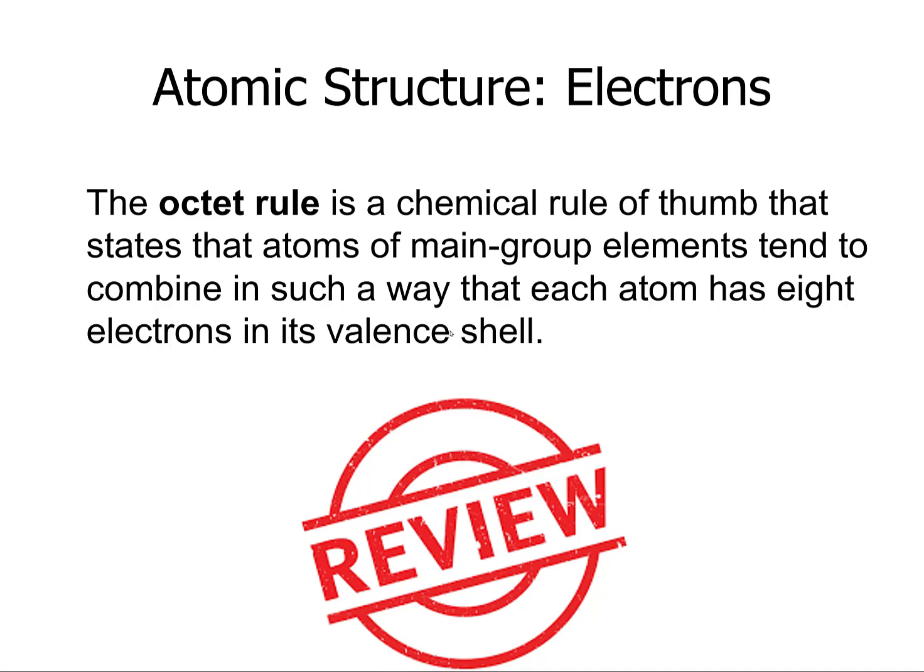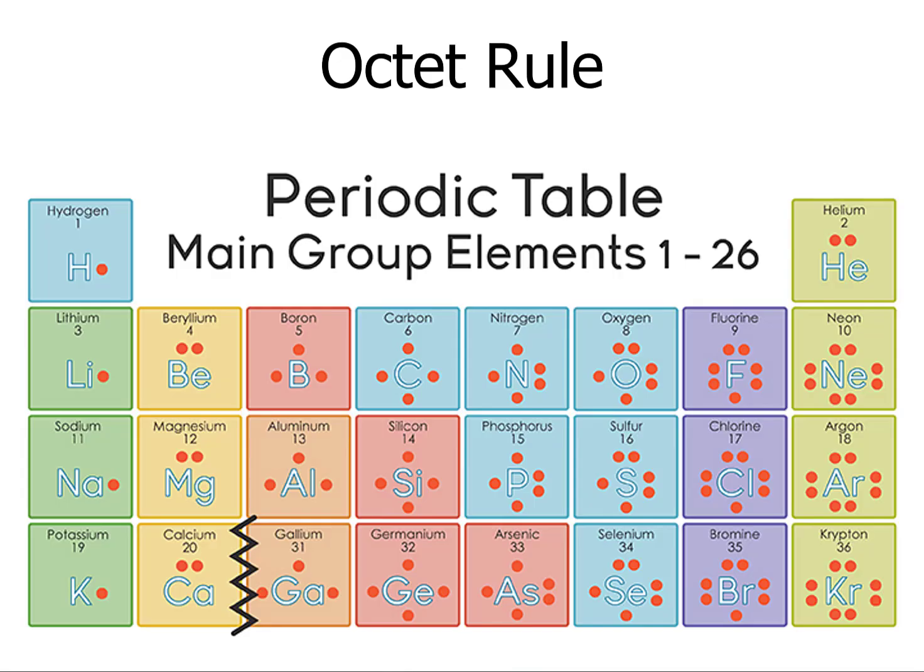So as we go beyond the elements that we're talking about, that rule is a little bit different. Well, let me show you what I mean by that. Here's the octet rule as it is available for hydrogen, helium, lithium, beryllium, boron, carbon, nitrogen, oxygen, fluorine, and neon, sodium, magnesium, aluminum, silicon, phosphorus, sulfur, chlorine, and argon.